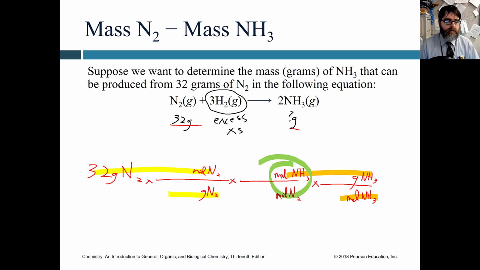Anyway, plugging in the numbers here, we know that the number that goes with moles is always 1 when it's above or below something else. The grams of nitrogen, it's 14.0 on the periodic table times 2. That's going to give us 28. Feel free to not do that math separately. The molar mass of ammonia here is 14 for the nitrogen times one of them, plus 1.01 times 3 for the hydrogen. That will end up being 17.01 grams there.